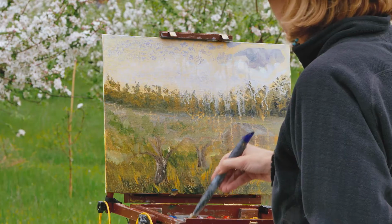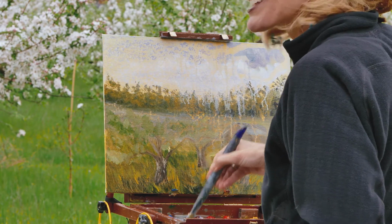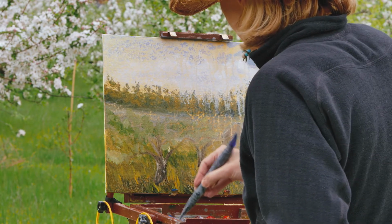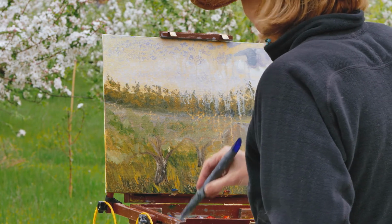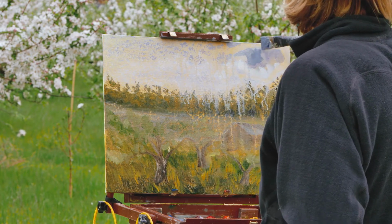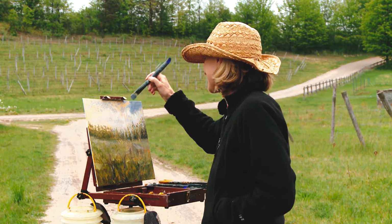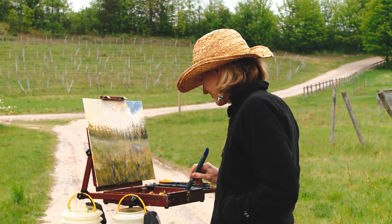Not quite the color I want there, just a tiny bit too green. So we just keep mixing, and see if we can make a happy accident out of the weather, which is always, when you're this close, you're on the tip of the Leelanau Peninsula in Northport, you just never know what's gonna happen. But we're Michiganders, we're sturdy. We can take it. We can make lemonade with our lemons.